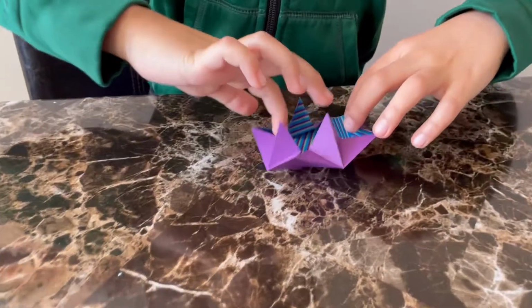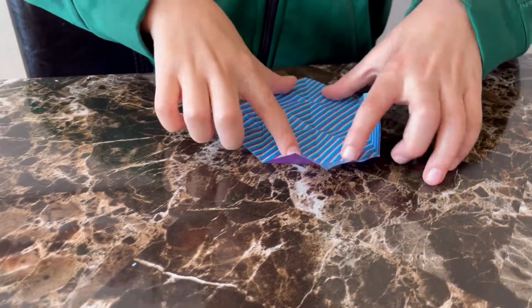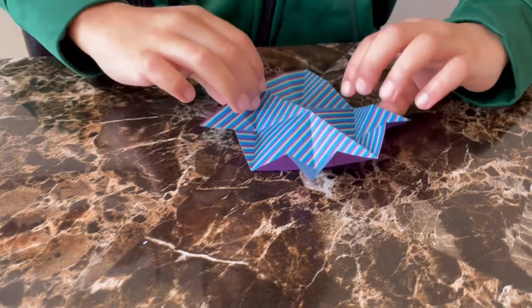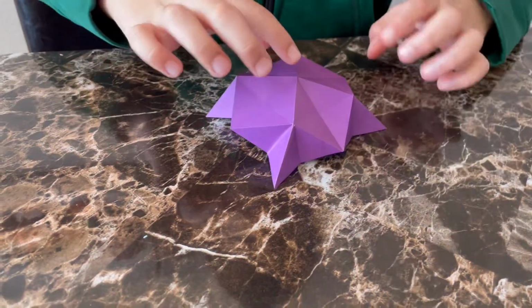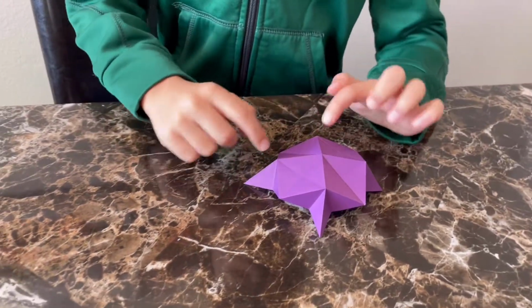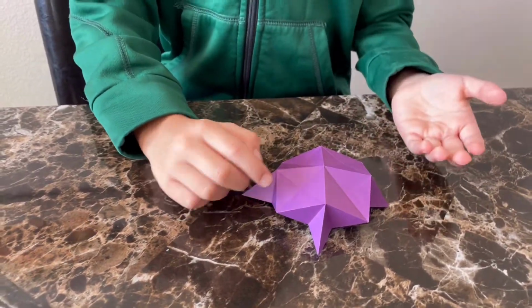Now let's unfold everything, and now let's test it out. So pop, pop, pop, and pop. Now I'll pop the center and the four corners, and I'll repeat on that side too.